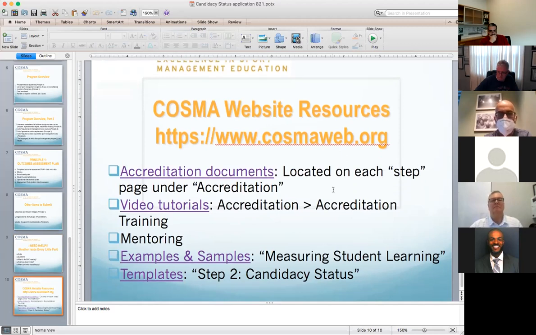And then here are a few places on the website where you can find examples or samples. I can also just show you what it looks like, but there are the actual accreditation documents on every page under the accreditation tab, various video tutorials, and then there is a mentoring program, which can be as formal or informal as you want. I have contact with a lot of site reviewers, ex-commissioners, those kinds of resources that can help you if you need to consult with anybody about outcomes assessment or anything else. And I'm also there to provide that assistance, but if you want to talk to somebody else who has experience that's different from me, you're welcome to do that.